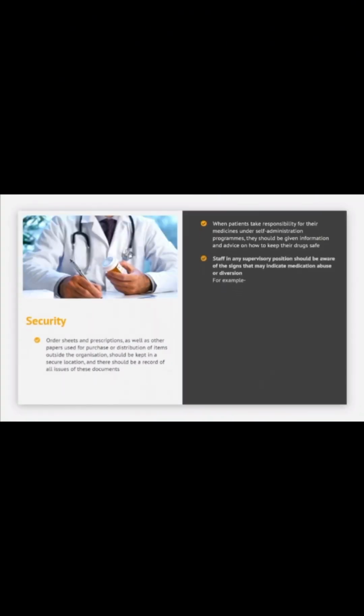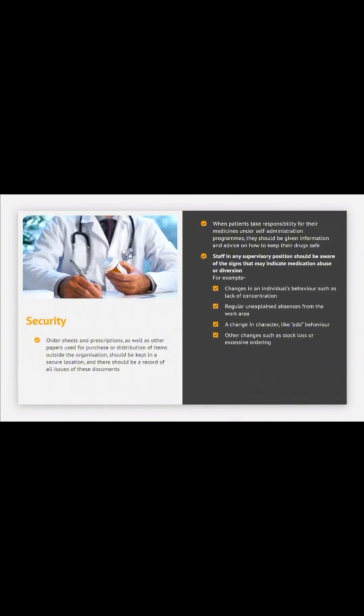Order sheets and prescriptions, as well as other papers used for purchase or distribution of items outside the organization, should be kept in a secure location, and there should be a record of all issues of these documents. When patients take responsibility for their medicines under self-administration programs, they should be given information and advice on how to keep their drugs safe.